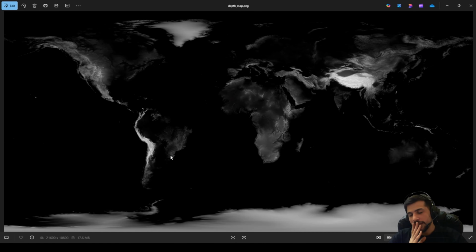It is used to drive the displacement or the bump node, but this is the height, like the elevation of the earth. So you've got like a mountain range right here, perhaps some mountains as well right here, and the black is sea level, and the whiter it is, the higher it is. So we're gonna use that as either displacement or displacement and bump.